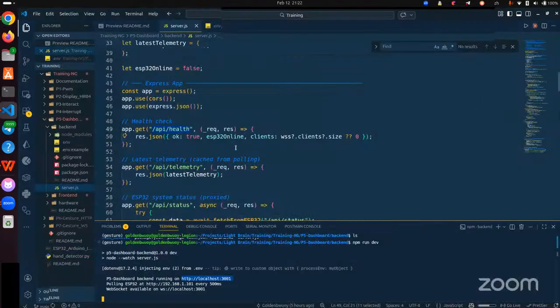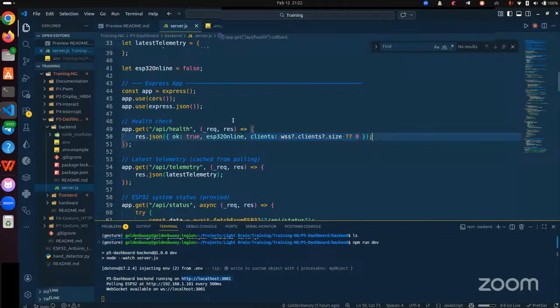As you can see, it returns this JSON object: true, whether we are online or not, and the number of clients.